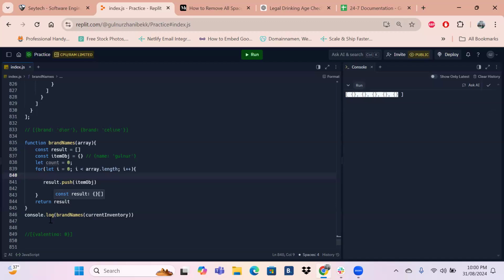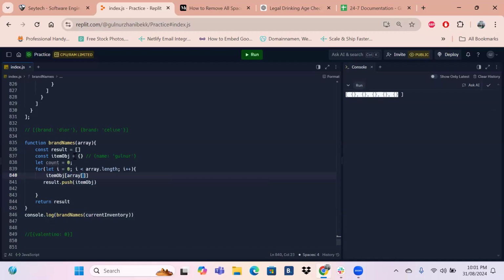Cool. Aziza, I see that you've been practicing. Good job. So first of all, when you want to say square brackets, please don't say array. That can be very confusing. This is called square brackets. What Aziza is suggesting is to modify the object before we push it. So in square brackets, you want to do array i, right?